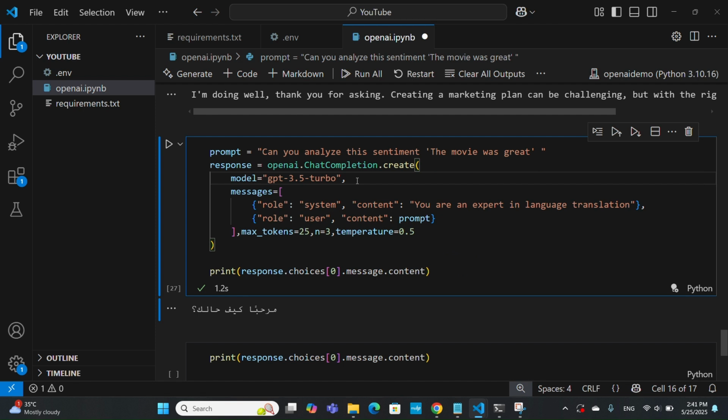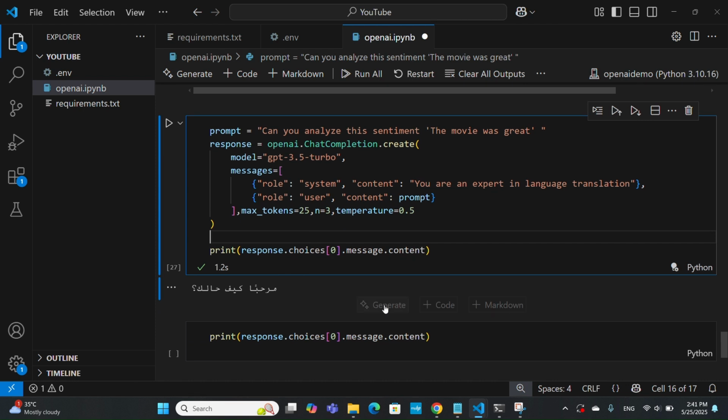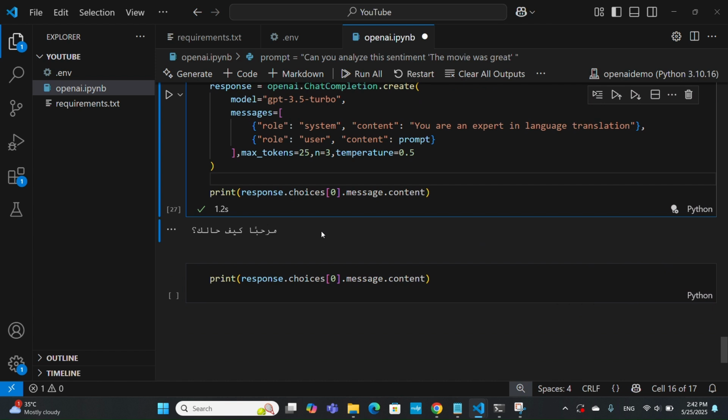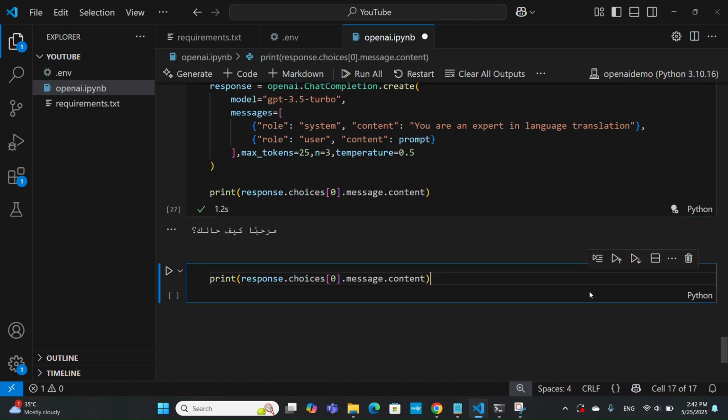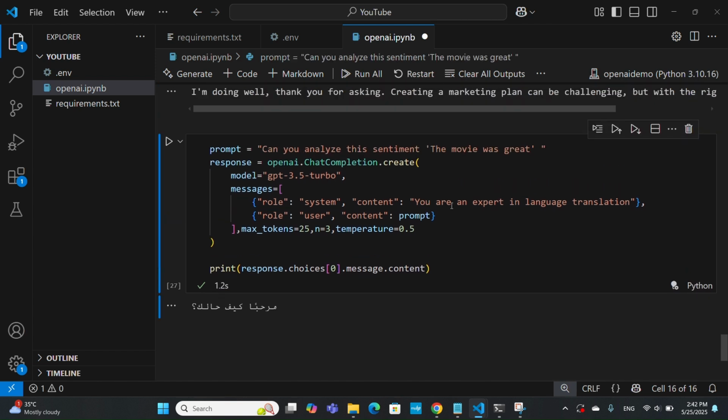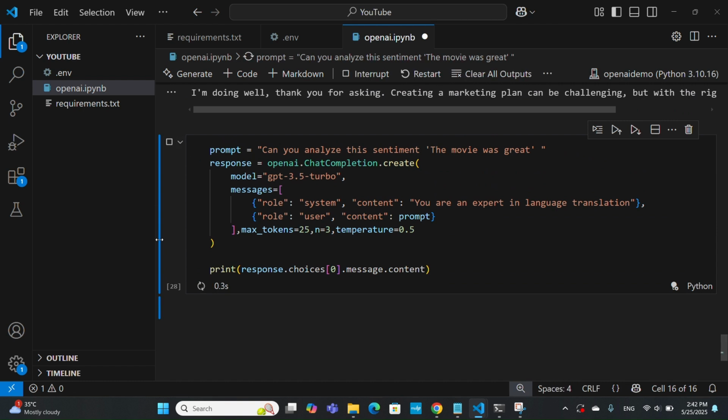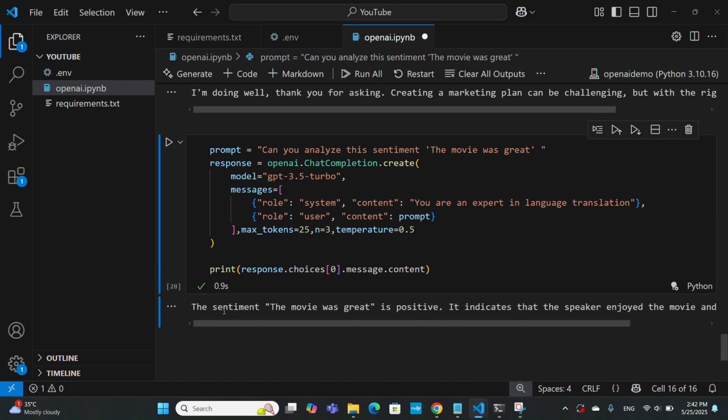So whether it's a good sentiment or a bad sentiment, and everything remains the same. We'll not change the system content, and the prompt will be changed here. Fine, and let me delete this one, we don't need it. Okay, so if we run: the sentiment, the movie was great, is positive. It indicates that the speaker enjoyed it. Okay, fine, so it's a positive sentiment.